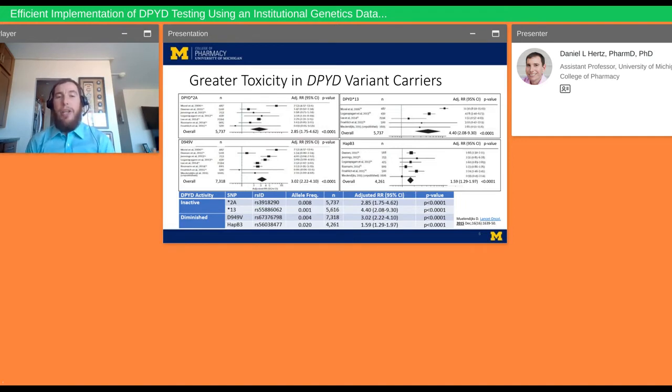Here's a study that showed a meta-analysis for 4 of the major validated variants. You can see in the upper left-hand corner DPYD *2A, then going around clockwise the *13, HapB3, and D949V. In each case, these variants were associated with a statistically significant increase in severe toxicity, with adjusted relative risks between an increase of about 60% for HapB3 to a 4-fold or higher increase for *13. Of course, those have relatively wide confidence intervals because of the small numbers of patients, but each of these analyses had at least 4,000 patients in them, and they are highly statistically significant.